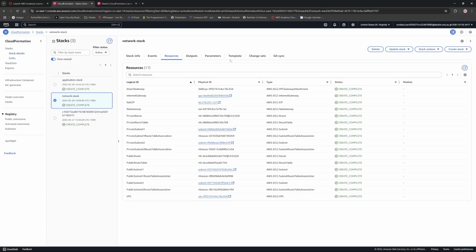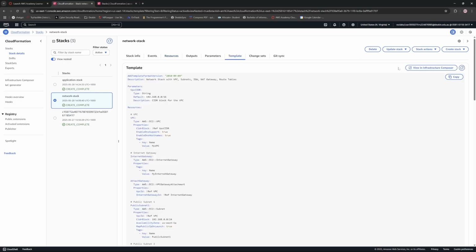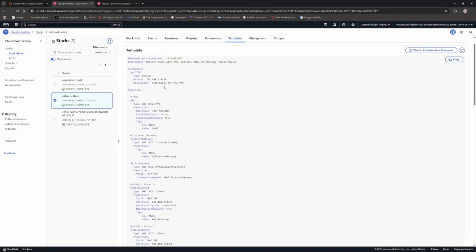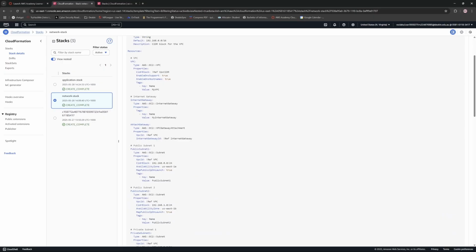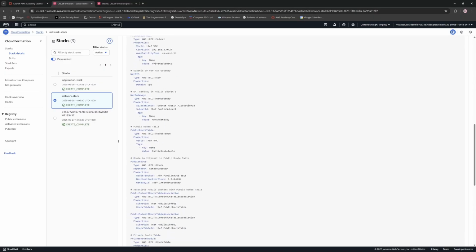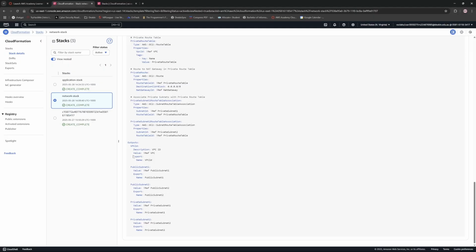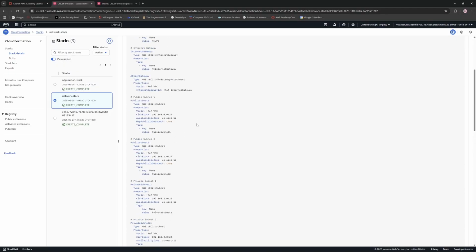And if I also go onto template, you can see here I've uploaded a YAML file, which includes things like parameters and then obviously the resources themselves. And if I continue to scroll down, you can see here that I have these outputs. I also use these outputs as parameters for the application stack when I configure that stack.